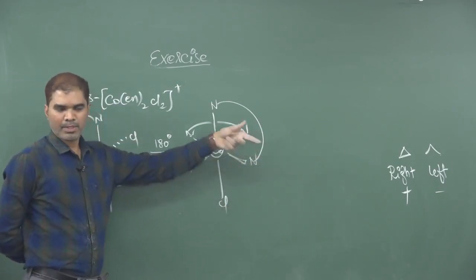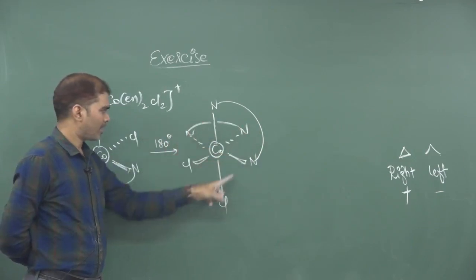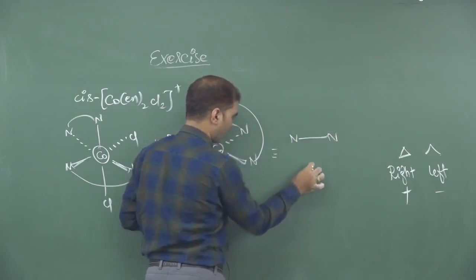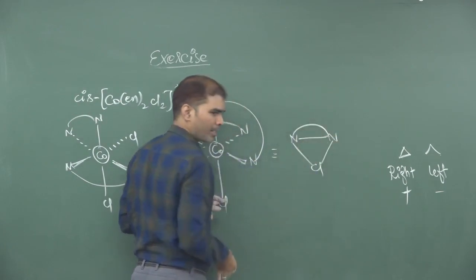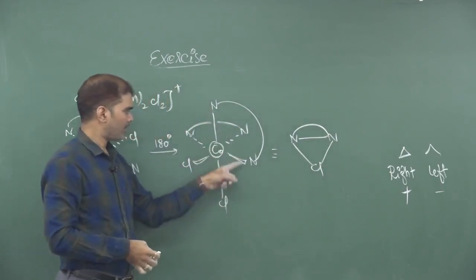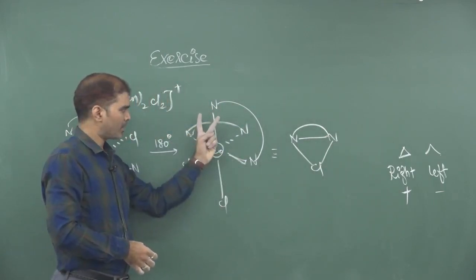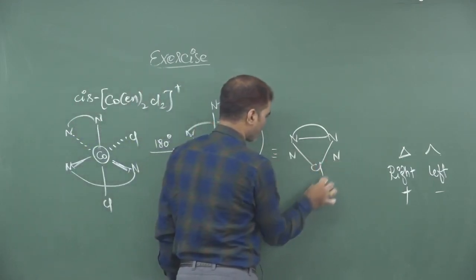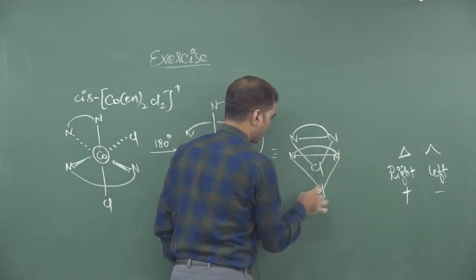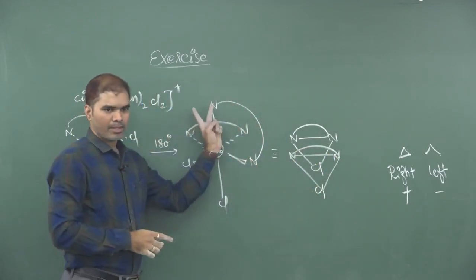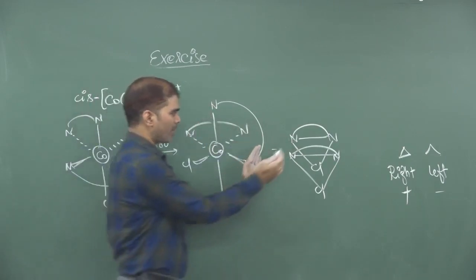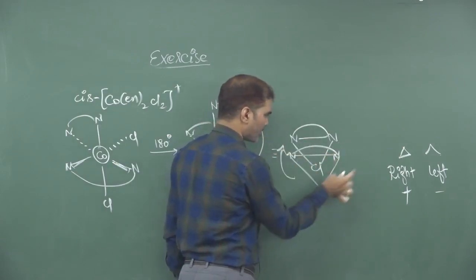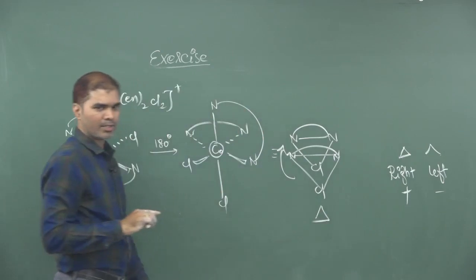Then what you have to do? Convert it into two triangles. This is the away triangle. For this away triangle, nitrogen, nitrogen and chlorine. This is the chelating ring. Now look at the front triangle, 1, 2 and 3. Just try to rotate so that this chelating ring will be parallel to the back. So once I rotate it, now this is the front triangle. To get this configuration again, should I rotate the front triangle to right or left? Right. So if I rotate to right, what isomer is it? It is a delta isomer, not lambda.